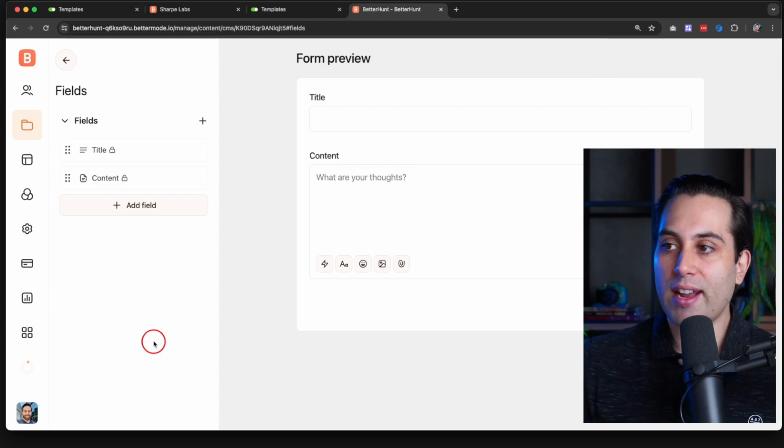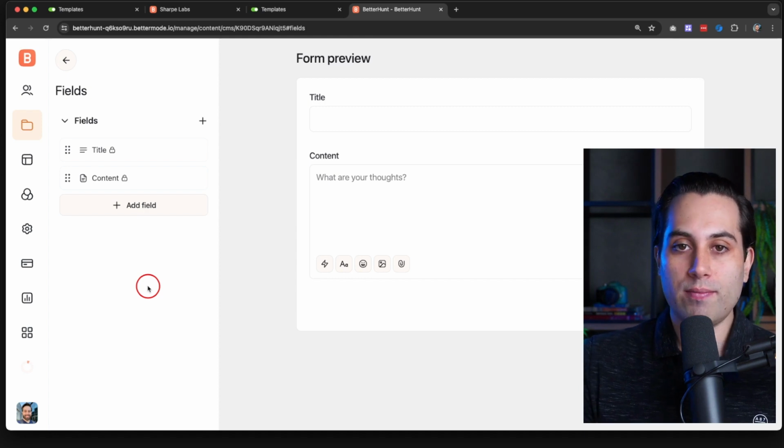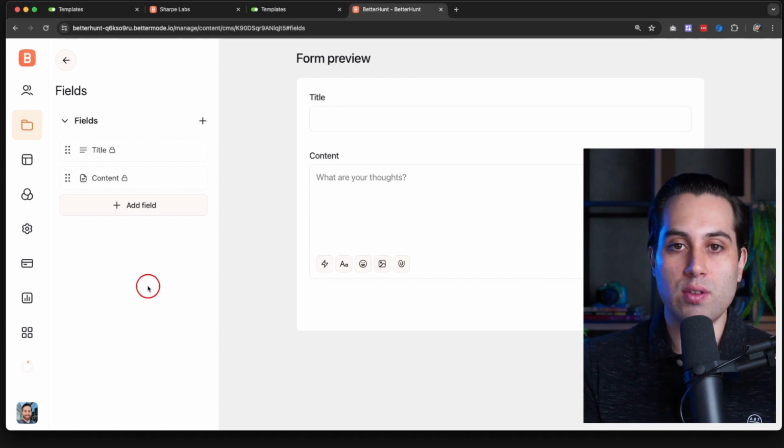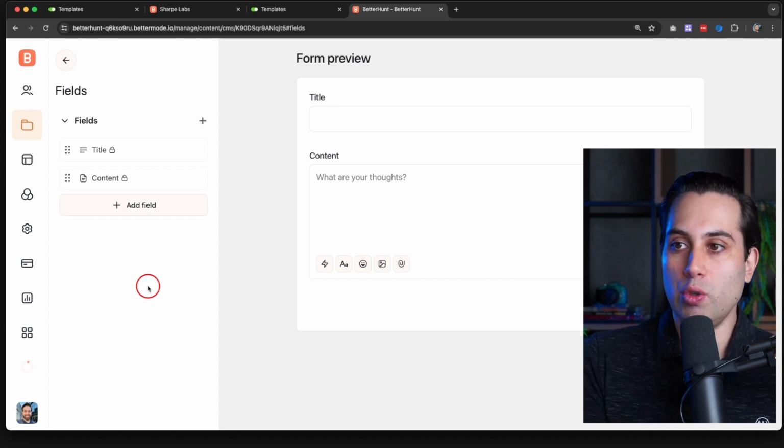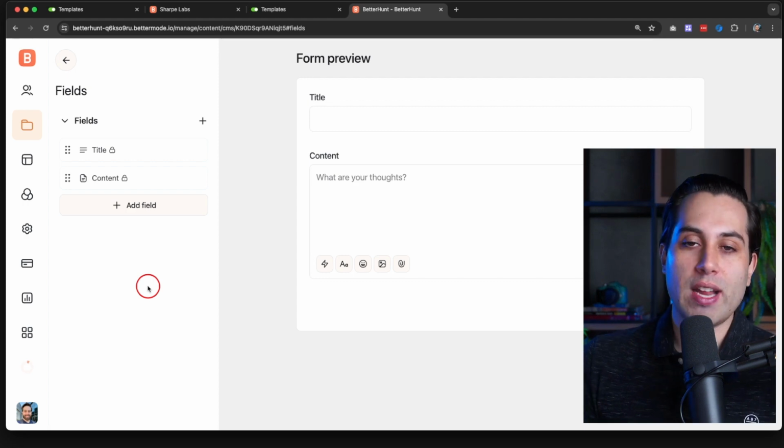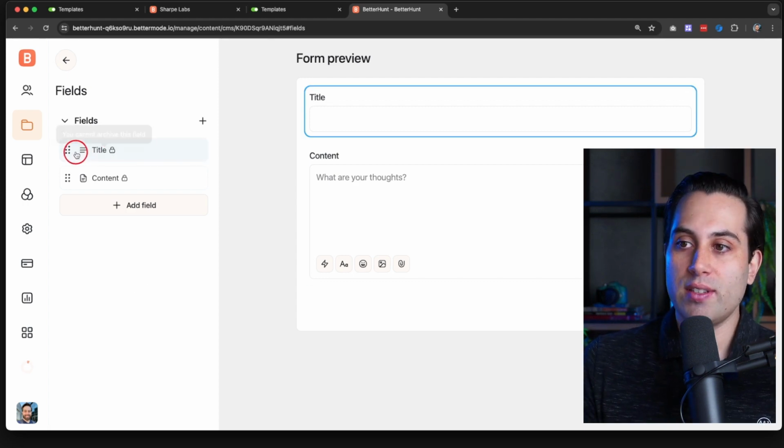Now I have to define the structure of this model. So the fields you wrote down before, now it's time for you to actually add them as the fields that you're going to use when you're going to create a new item. So let's say we are creating products. So we have here the first field, which is a title.